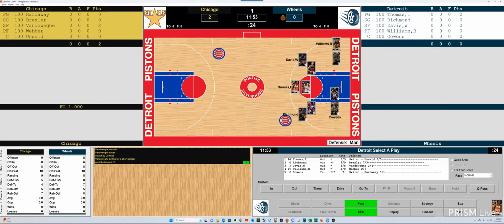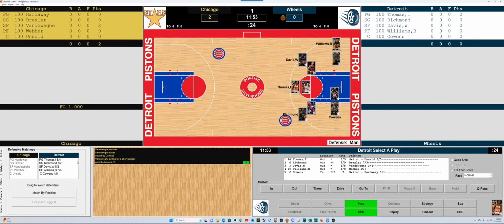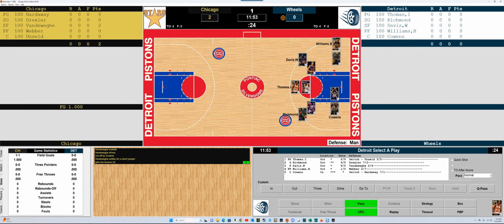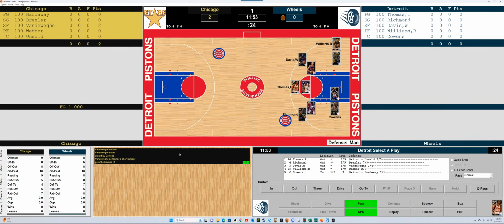I don't get a chance to see percentages here. I'm just getting to see the defense and who's on that player and their ratings. Their outside and inside defense ratings. If I go over here to the match, I can see who I've got matched up. Good stuff here, but I'm not going to get anything from the analysis, right?